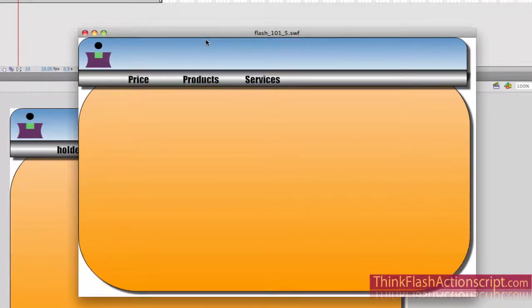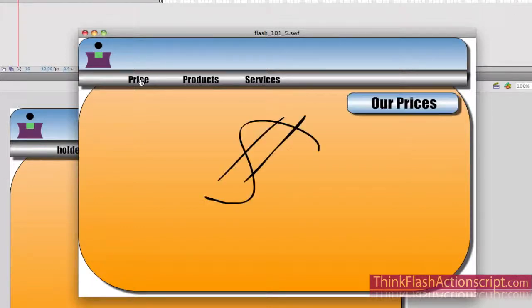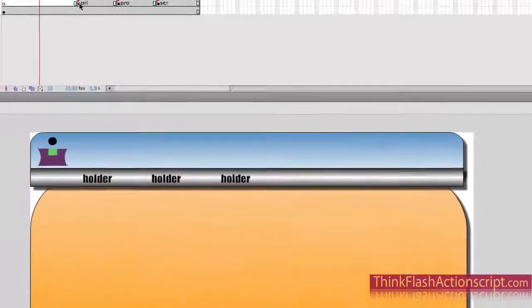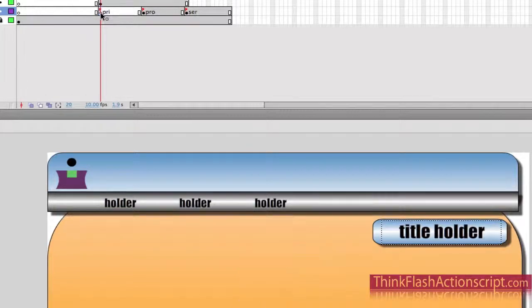All right. So at this point, I want to start putting in the actual assets from the client that go here. So I'm going to replace the P and the S, the dollar symbol. How am I going to do that? I physically select the keyframe and hit the delete key. I'm not deleting the keyframe, I'm deleting the contents of the keyframe. This is now a blank keyframe, I mean there's nothing there.